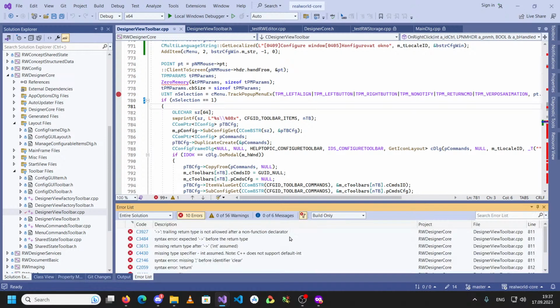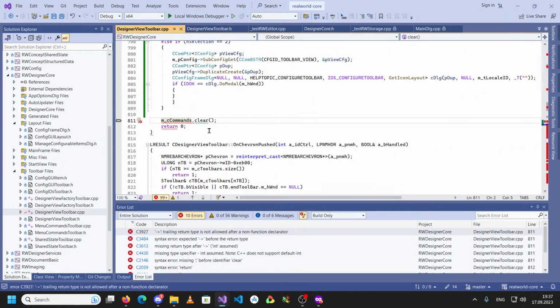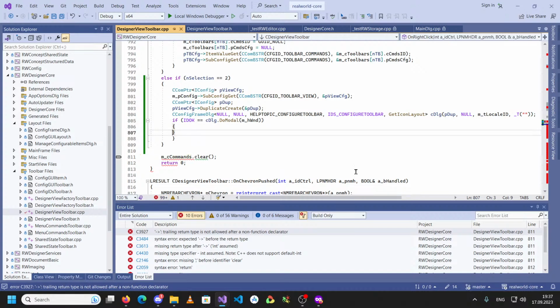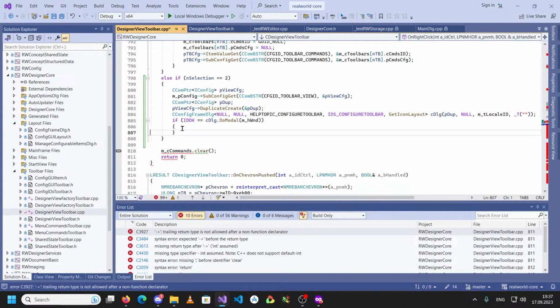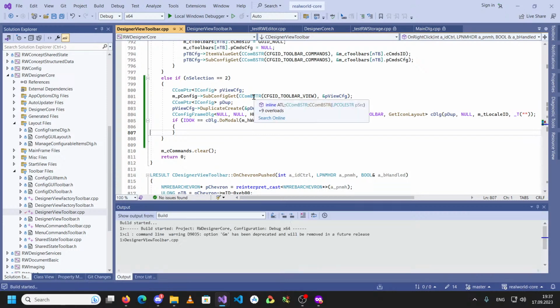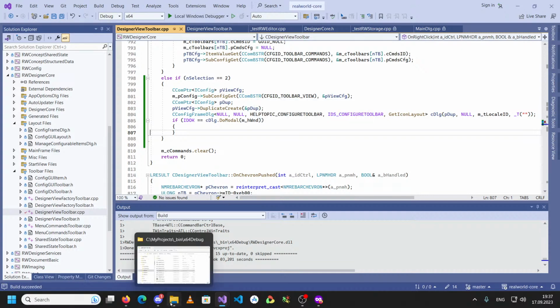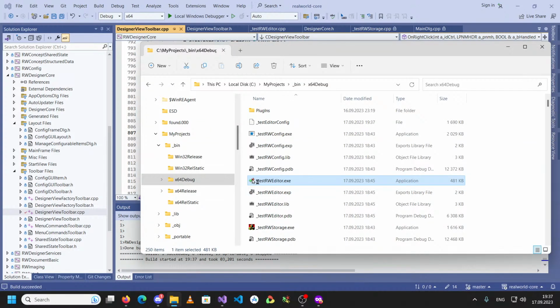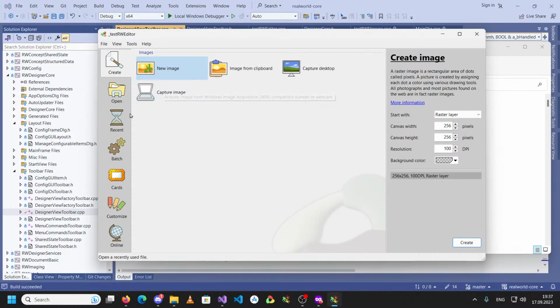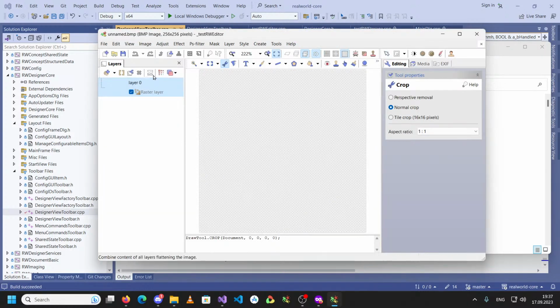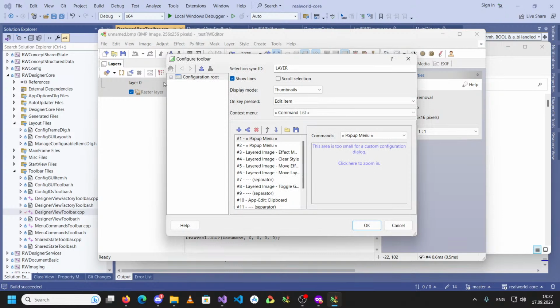Oh, we have an extra block end here, so it wasn't compiled. So we were using the previous incorrect DLL. So now, okay, we see a configuration dialog, and don't mind this icon and the configure toolbar.